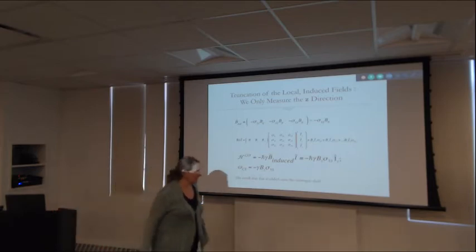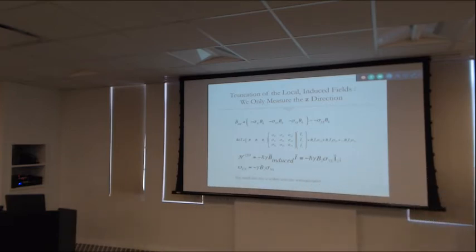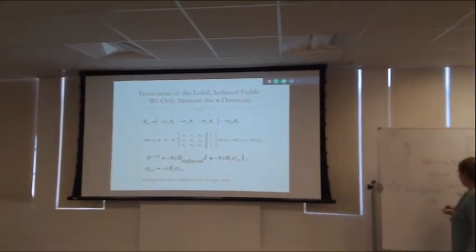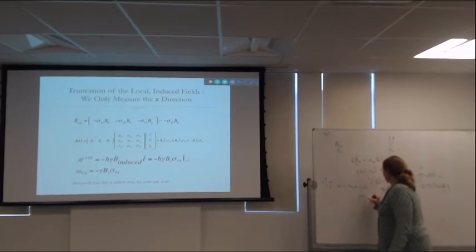So B1 is about the same size as my cartoon. Let's say it's along X, okay? Here's my B1, and it's maybe a similar order of magnitude, maybe 20 kilohertz, maybe 10 kilohertz. And instead of being proportional to sigma 3,1, it has nothing to do with the molecule, but it has this cosine omega naught t x hat plus sine omega naught t y hat, and it's an oscillating field.